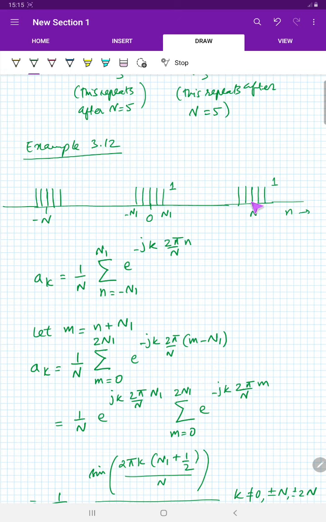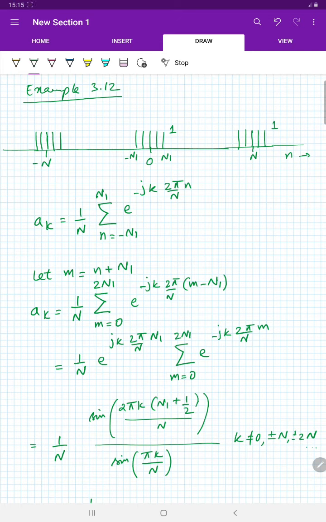So here also, since this is a symmetric wave, at n also there is a small part of the wave on the left side of n as well as on the right side of n, and so on. That also has a value of 1. So this is the symmetric square wave. Okay, so n1 is the number of samples which are 1 in the total period of n. Okay, out of the capital N, only n1 samples are 1, all the others are 0.